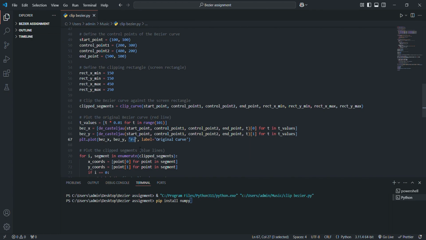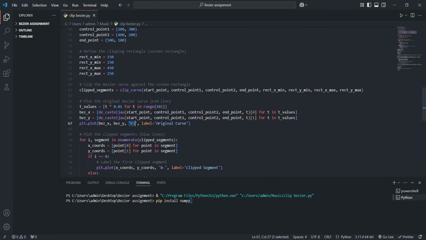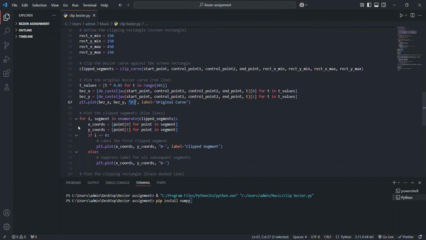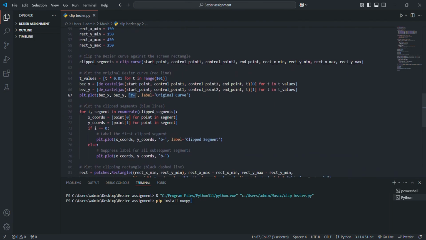And the clipped segments are over here. The clipped segments are enumerated here.